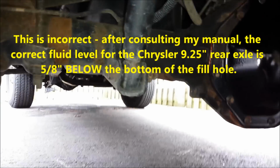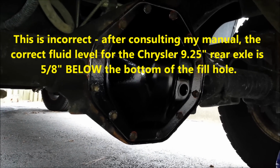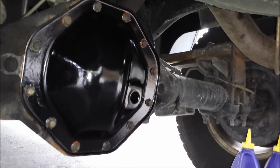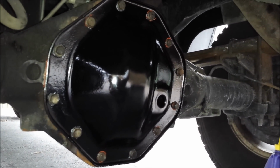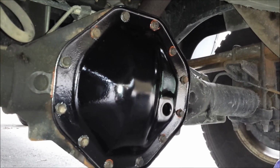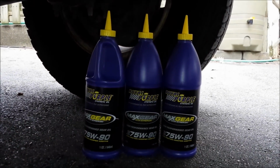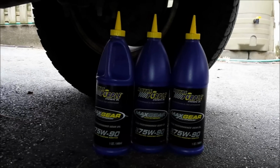Now I'm on a slight incline here, so I'm not going to really get it to the correct level where I am. I'm just going to fill it up to the bottom of the fill hole and then put the plug in, and I'll back down to the end of my driveway where it's flatter, and then I'll finish topping it off there where it's level, so I can make sure I get the correct fluid level. I think the manual says the capacity is 4.9 pints, and I believe these are quart bottles, so I think it's 2 pints per quart, so it should take about 2.5 of these bottles if my math is correct.